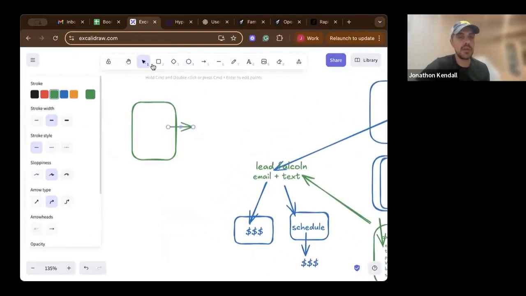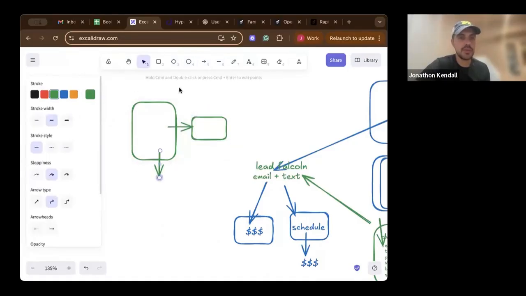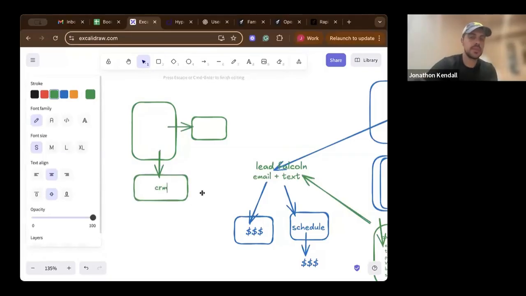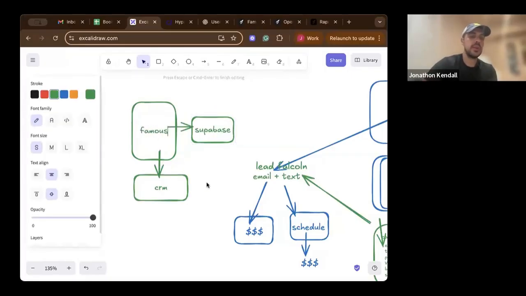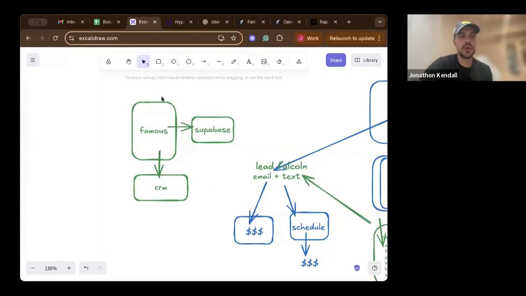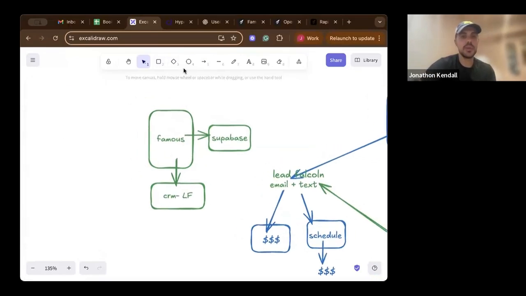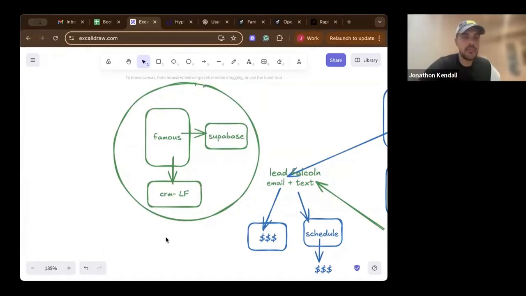So as you can see, the problem that people have is they might be able to build something on Famous, but then they get stuck on the back end Supabase stuff. And then they also get stuck on the back end with the CRM and the marketing. The idea is, this is the database, and then this is the marketing CRM, and then this is Famous. So what we're trying to do is replace the CRM with Lead Falcon, and then we're building our own Supabase so that it's an ecosystem together where everything is just easier.